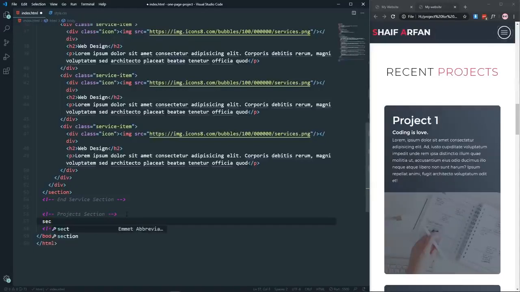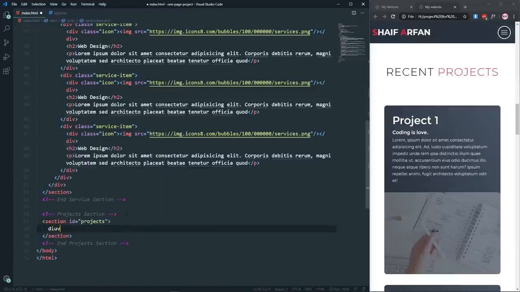So not service, that's our project actually. So first of all, let's have a section with the ID of projects. Projects, if I can spell.